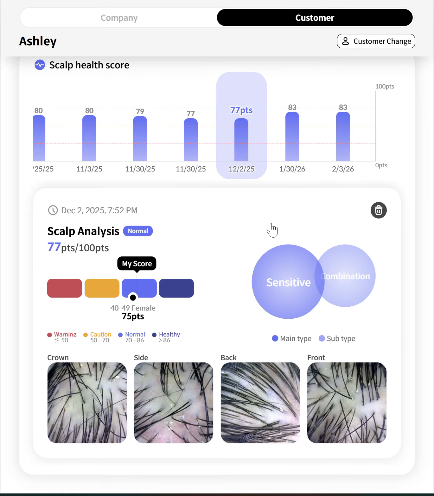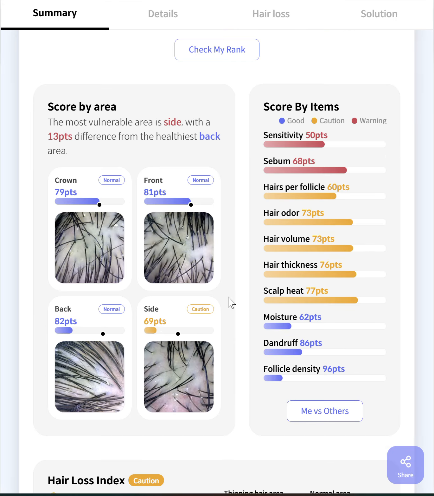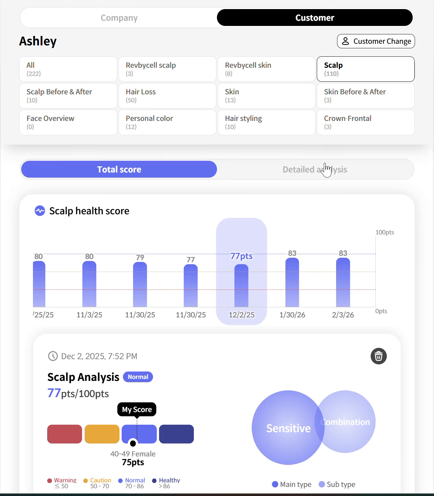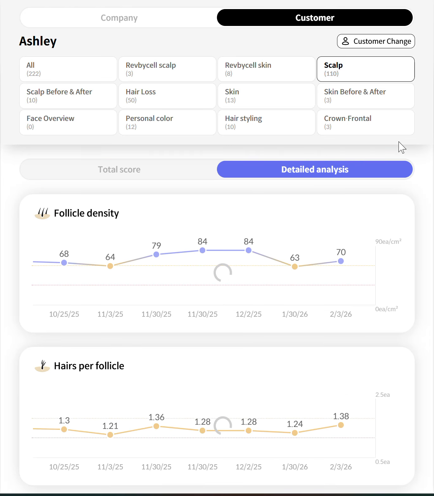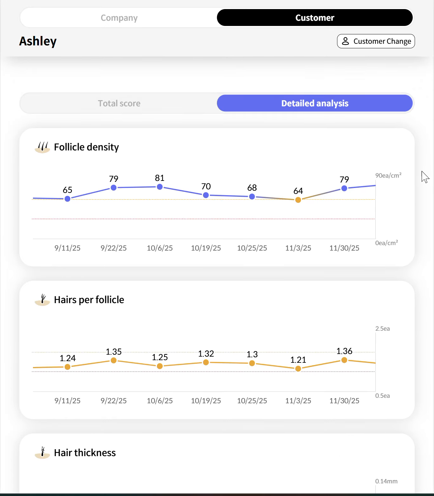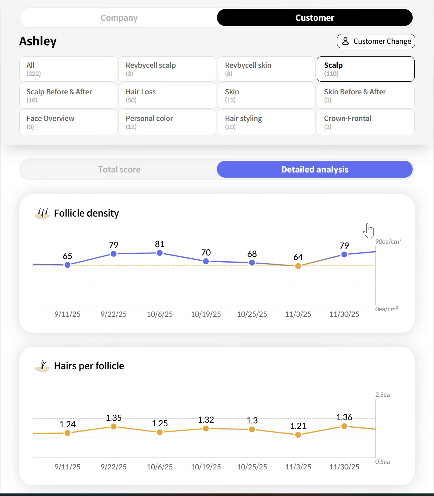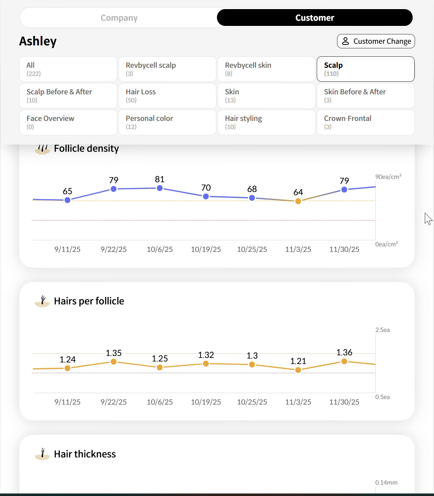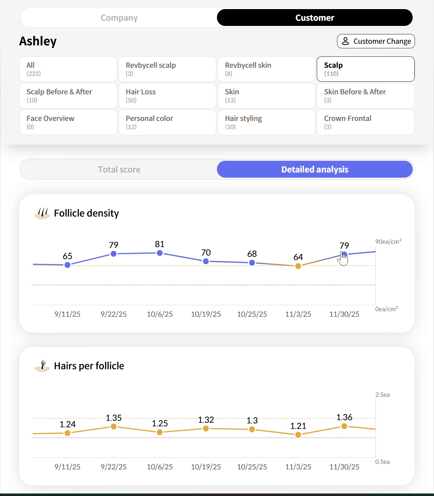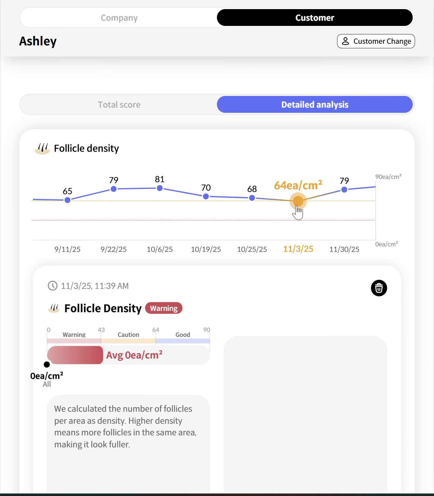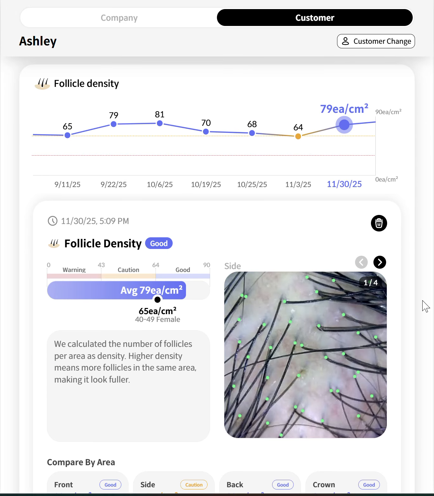So once you click it and you want to recall her memory, then you simply click the body buttons and then you could scroll down the reports and go through. And if you want to show her detail analysis by the tracking in terms of follicle density, hairs per follicle, all these measurements are trackable. So it's a great way that you could engage with your clients. And if you want to highlight some of the improvements that you made throughout the visits, then simply click these dots versus the before and after. So you could go through with your clients like this.